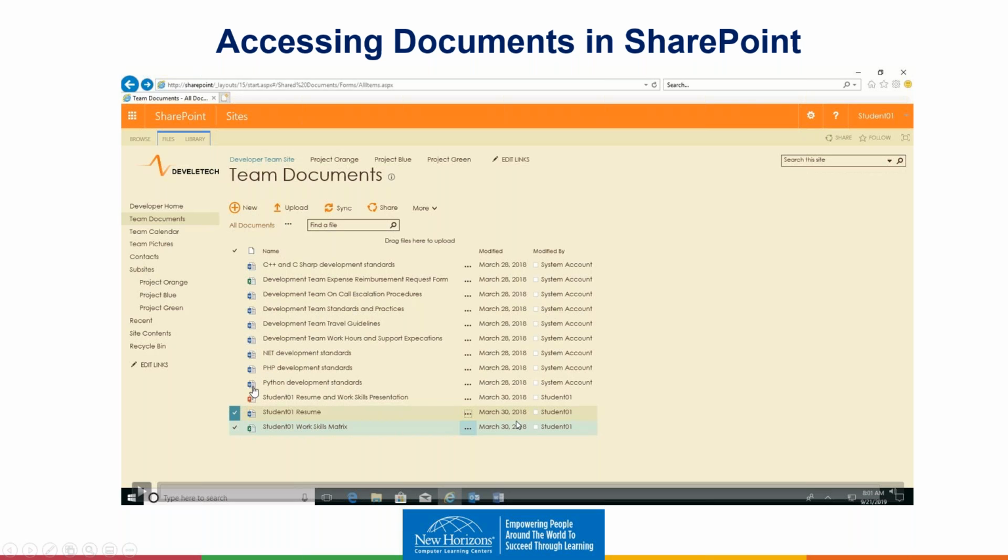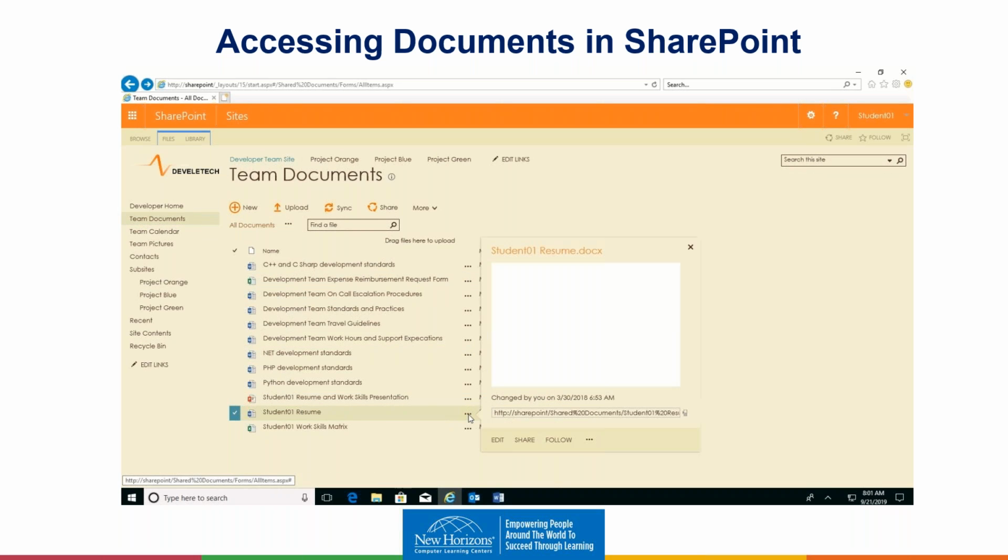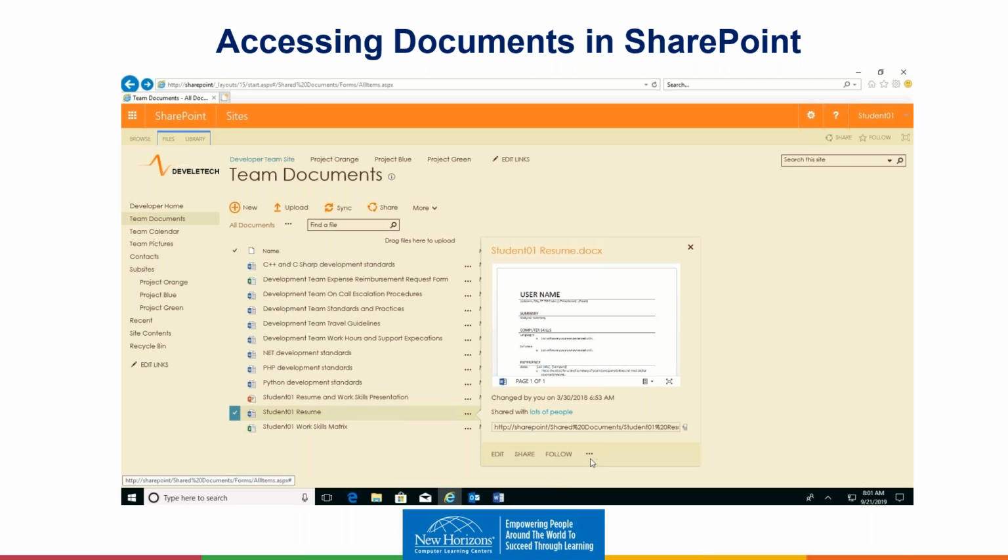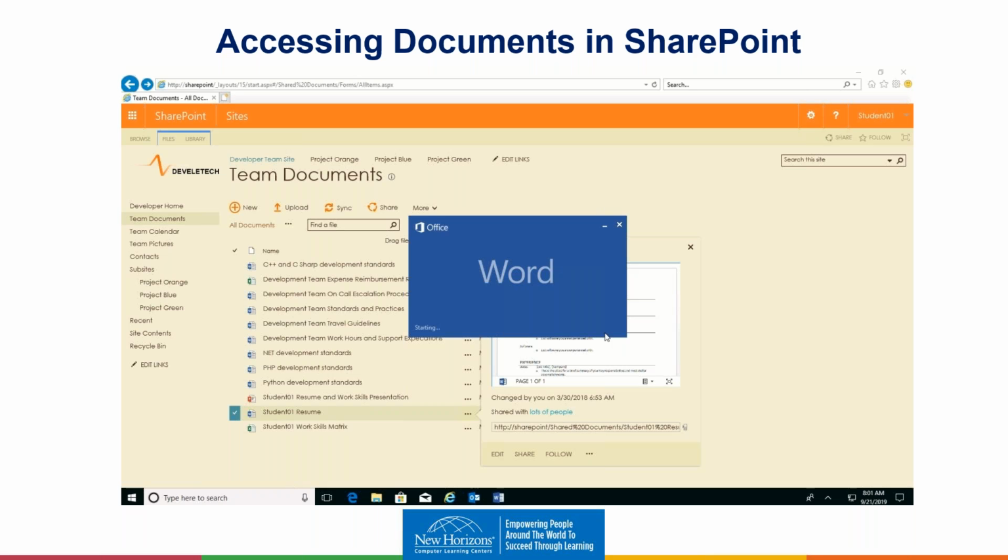So in this Team Documents list, I have a Microsoft file that I want to open. I can select the file, tell it I would like to open the document. In this case, I'm going to open up in the desktop version rather than the online version.